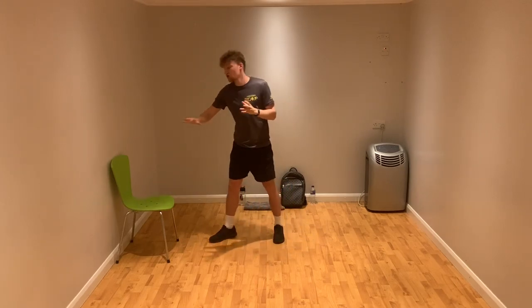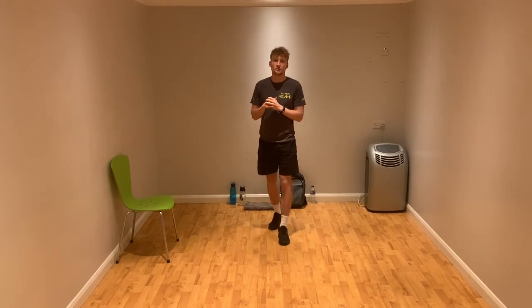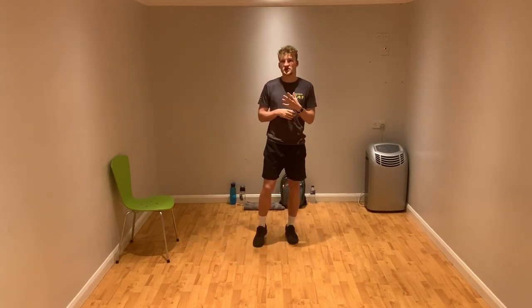You will need a chair and a pair of water bottles, obviously filled up, to get a little bit of extra weight in there to replicate that dumbbell type piece of equipment. No mat, you're not on the floor, you're not on your back, we're on our feet for the whole workout. It's a little bit of space and let's get going. So I'm gonna show you all the stations and then we'll go through the workout with easier versions and harder versions as we're going. Just press play.